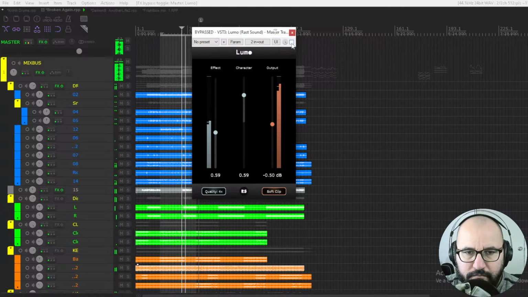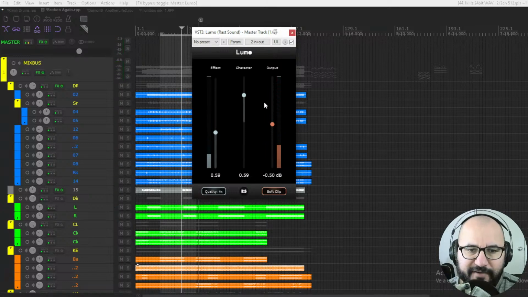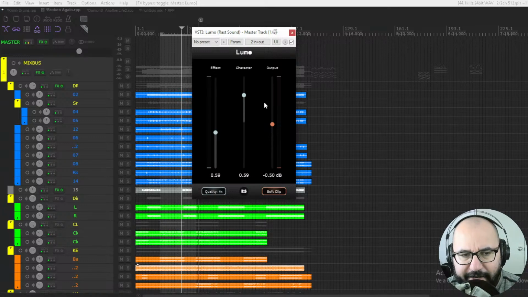Yeah, what this plugin does very well is to preserve the dynamics, right? You don't lose the impact of the drums, especially all of the kick drum hits, the snare hits, everything is there. So the dynamics are very well preserved, even though it's using mild saturation.